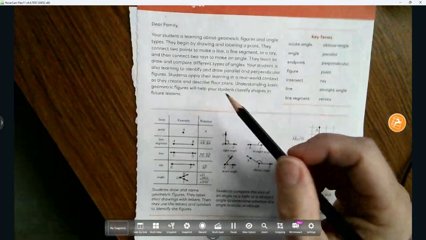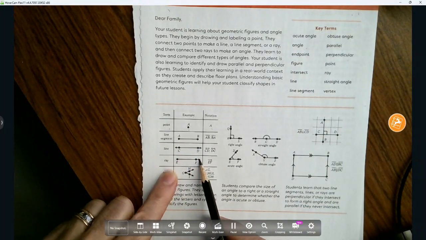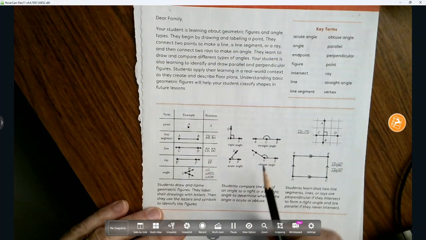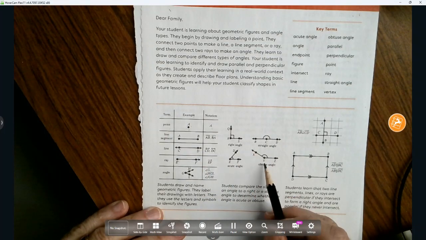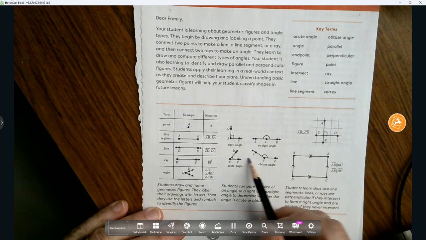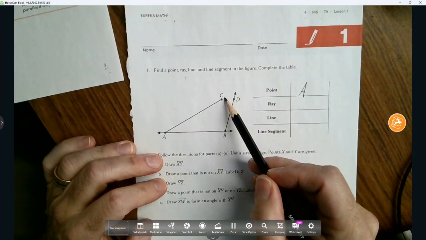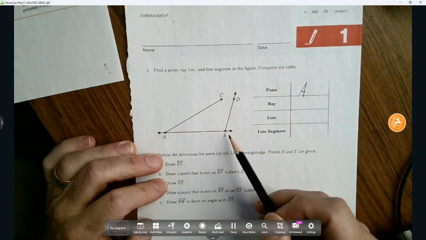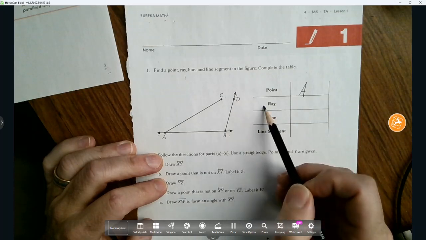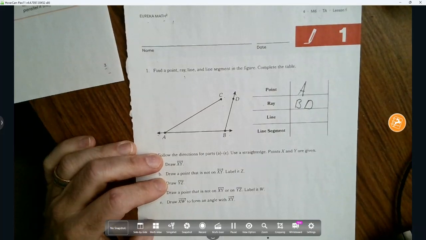A ray, well, let's look back down here. A ray starts from a point and goes through the next point with an arrow. Just like if we go from Y to X, it keeps going, or Y to Z, it keeps going. So does D through E and E through F. So there's all kinds of those. So let's look over here. We have to start with a point and keep going. There's not an arrow there. We have an arrow here, but we also have an arrow here. At the other end, there's no arrow. So we can say the ray is going to be B to D. So write B, D. All right.